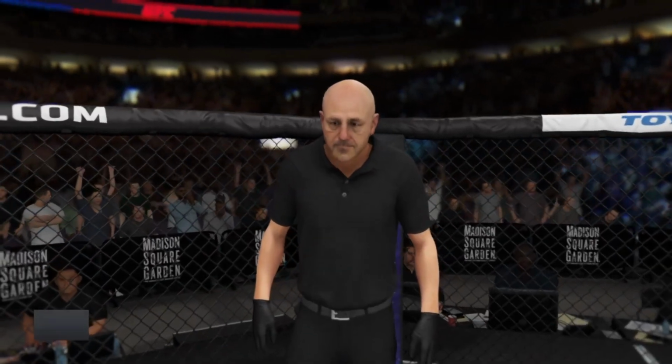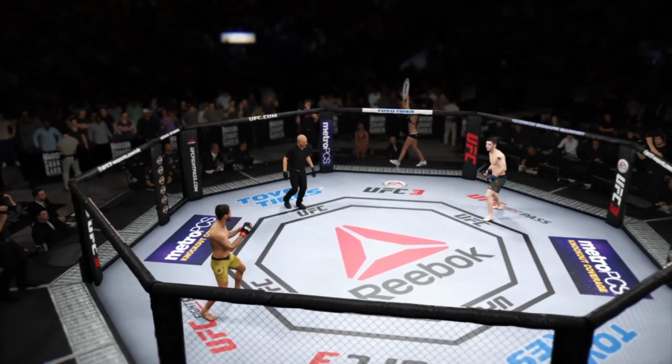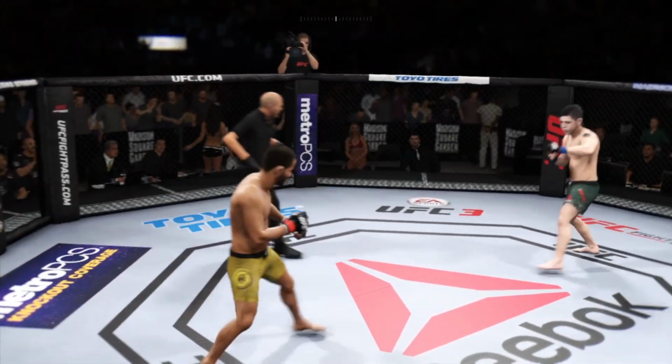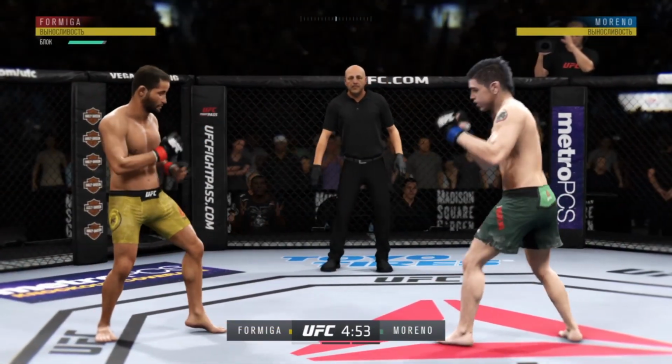And when the action begins, our referee in charge of the octagon is Eve Levine. The veteran Eve Levine draws the assignment here. Are you ready? Fight! And we are underway. Side leg kick is there by the assassin baby, Brandon Moreno.